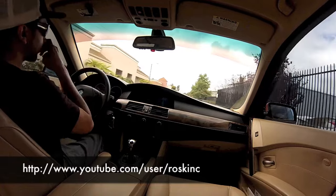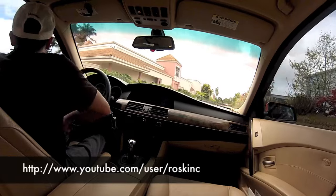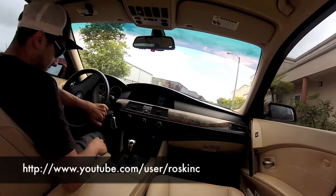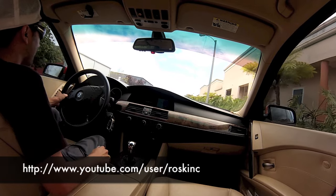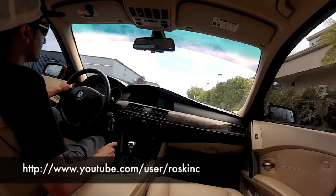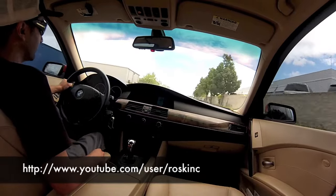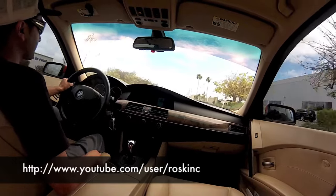Now I'm gonna turn around again and turn the sport mode back on, and then I'll put the camera on the dash so you guys can get a better look at the RPMs. Alright. Turn it back on, sport mode's on. RPM shifts way better now. You can tell a huge difference.